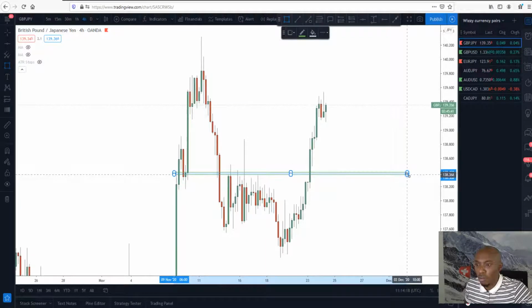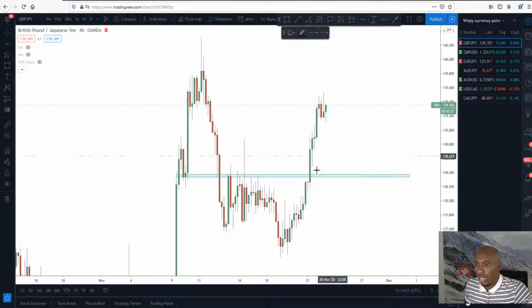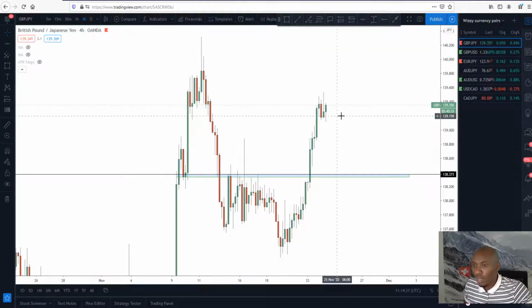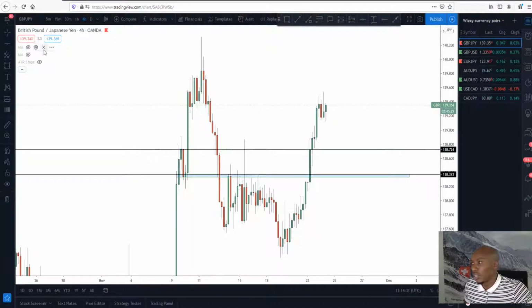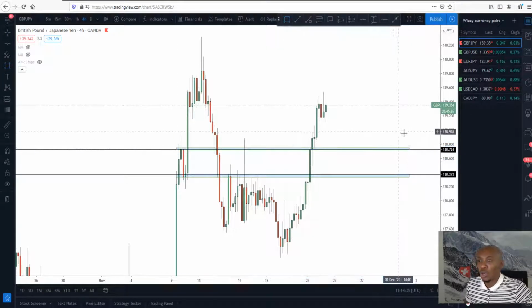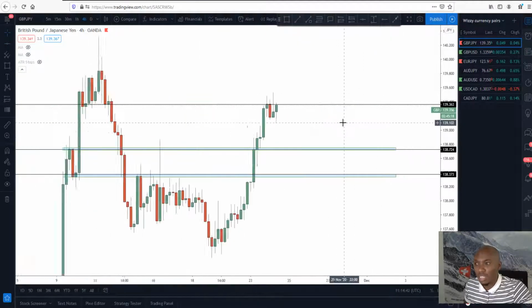It took a while before the price broke that region. So we already know that the British pound will continue the bullish run. And the previous resistance again is somewhere in this region, and the price already broke this region again. So right now, what will happen? This is my prediction. My bias still remains the same as of this morning.